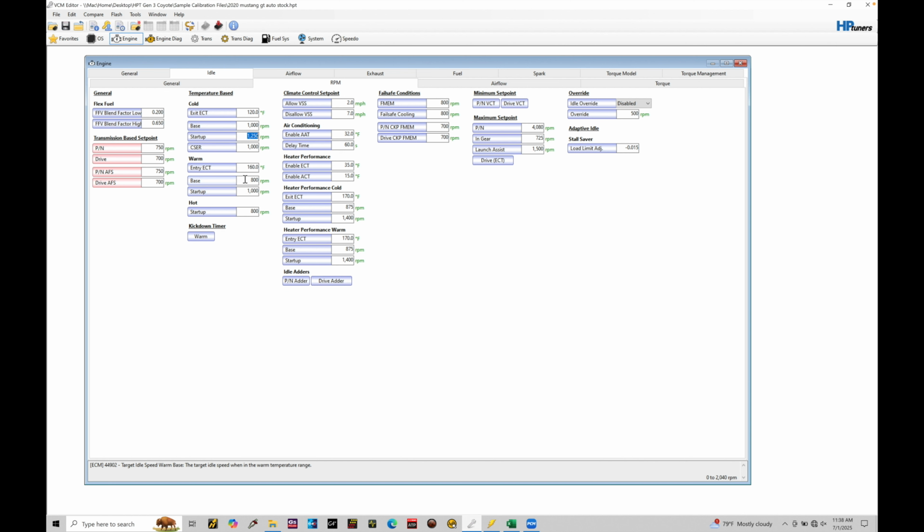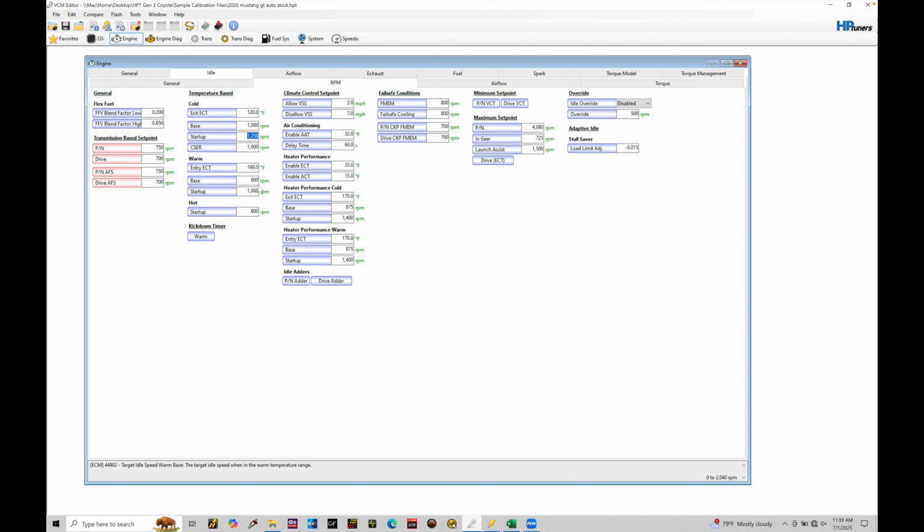We'll find that if we're closer towards this exit temperature, let's say 130, we may be a little bit higher value, maybe something like 950. So it's going to bias between what our values are, called out here, based on between the two operating temperatures for engine coolant temperature. So that's simple enough. Now in this case, we want our warm idle, so we've been driving around for a few minutes. This is what we want our idle speed to be parked at, either in drive or park neutral.